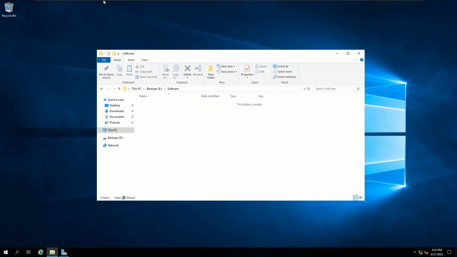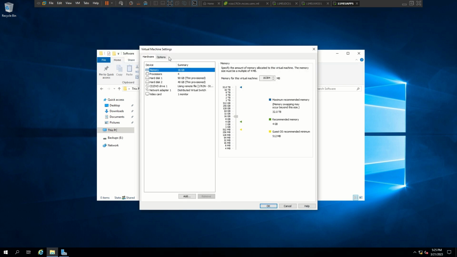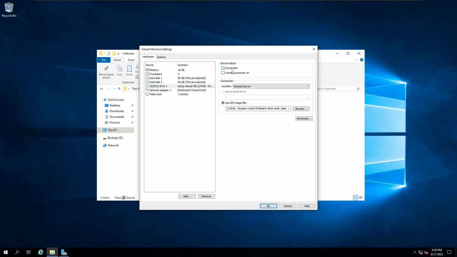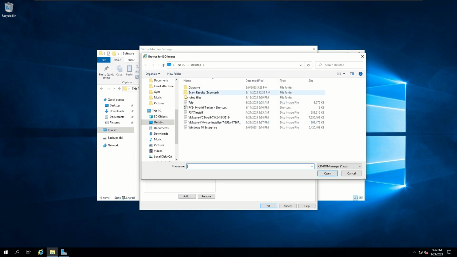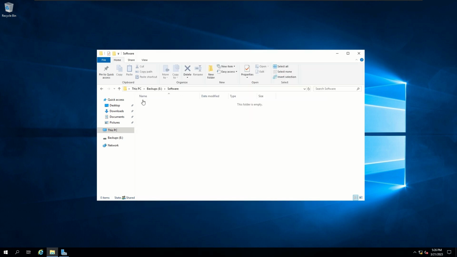Alright, so now that we've created this folder, the next thing that we're going to do is add the software that we want to push out through our GPO. Now for this scenario, we are going to be installing a 7-zip file or software package. I currently have it saved as an ISO on my desktop, so all I'm doing here is adding or mounting it to my virtual machine so that I can pull that software.